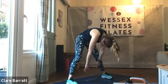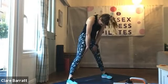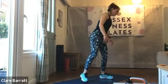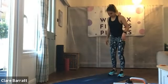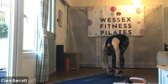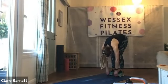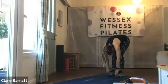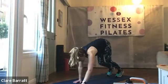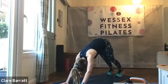And then slowly roll back up. Last thing to come up is your head, roll the shoulders out. Walking towards the end of your mat. Feet onto the hips. And we're letting gravity take our weight over our toes. Hold it there. And then we're going to walk out. Stretch out our calves.